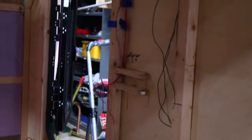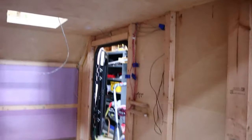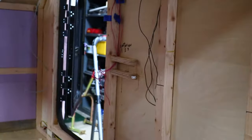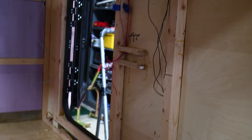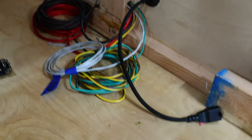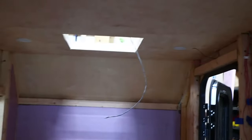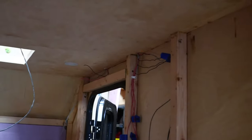That's just another tip while you're doing this: think about what you're going to need so you don't forget, because it's a lot easier to run wire now than later. I have all my wires coming down to my switch and have them all labeled for what goes where. I haven't wired up the switch yet — I'm probably not going to do that until I get the inner walls in, but I want to put little connectors on there before that. All my wires are ending right here. I think I want to get the solar panel out next and see where I want to put it on the roof and get the wires ran for it.